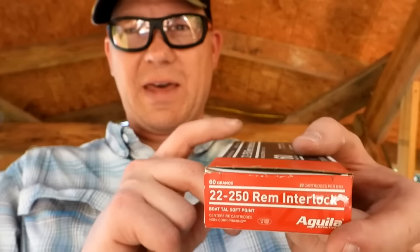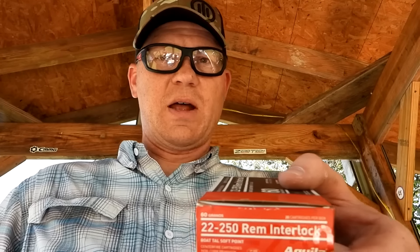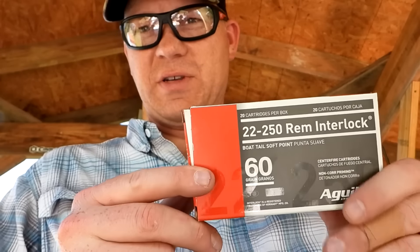Quick story here — when I first got this CVA 22-250, it was right when all the crazy nonsense was happening and there was a shortage on pretty much all things ammo-related. Right when I got that 22-250, I got online looking for ammo. Some random site had 10 or 12 boxes of this stuff and that was literally the only site I could find them. I told my wife, 'This is going to be the rig that my sons are going to be chasing whitetails with — let's just go buy all of it.' So I have a stockpile of this stuff right here.